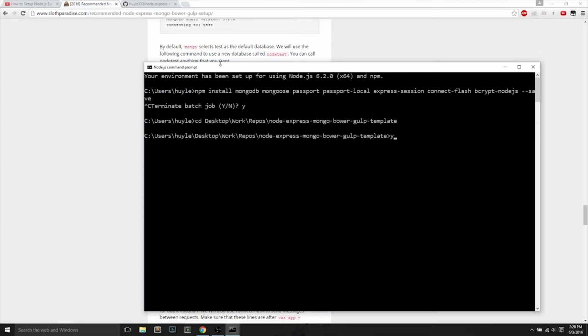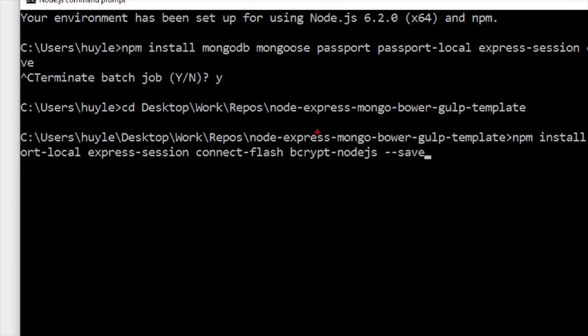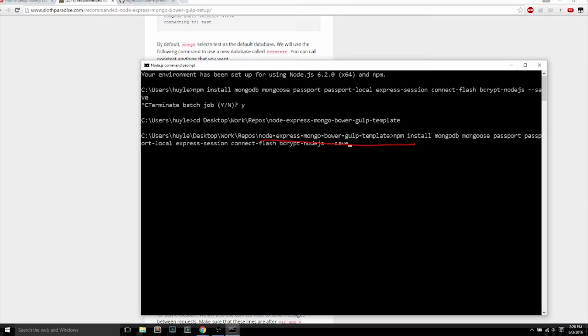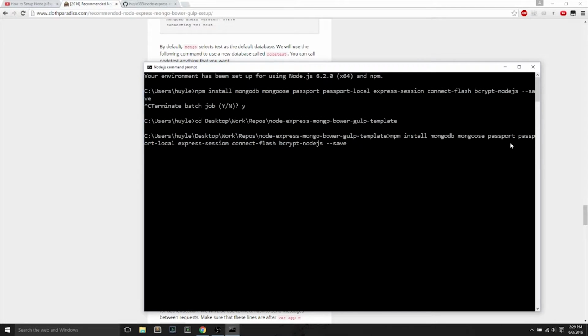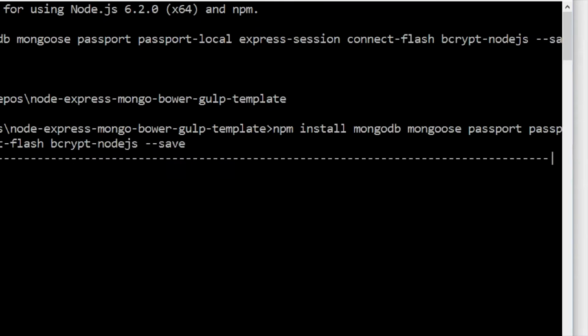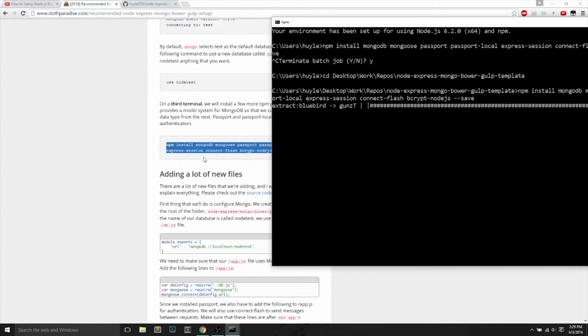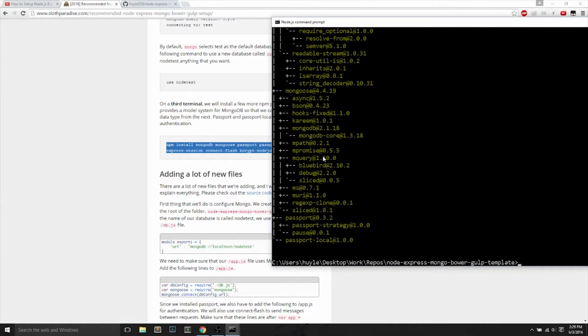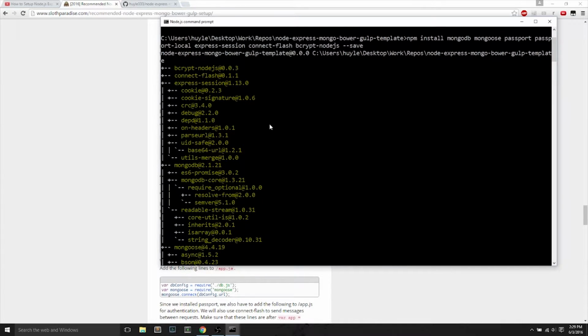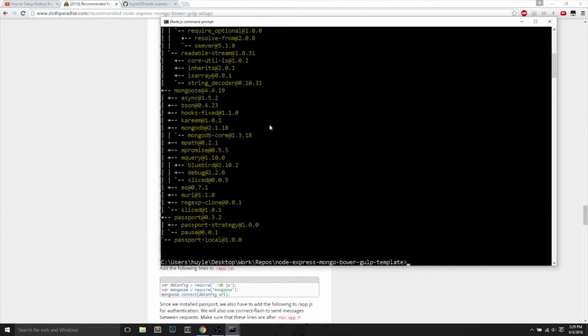Now we run the command. You can use up to go to the previous command. So we want to be in the project folder, and then we run the npm install --save. So it will install those packages. It will take longer for you because I've already installed these. So what it did was it just double checked that I already had these installed.